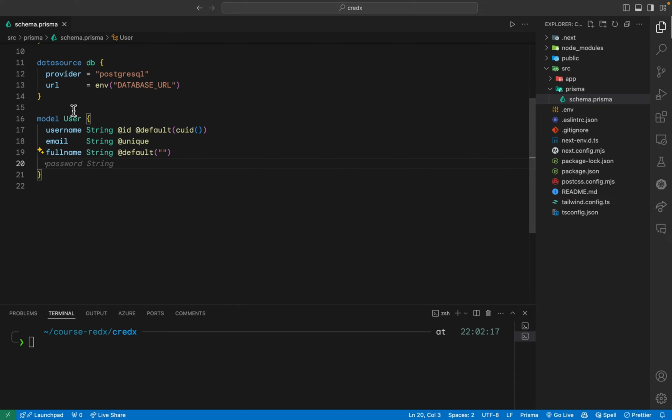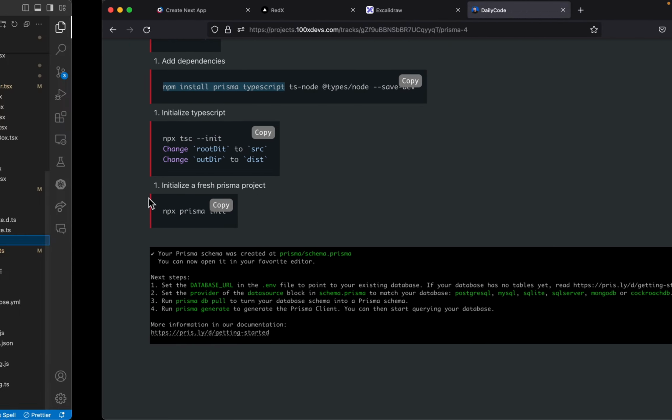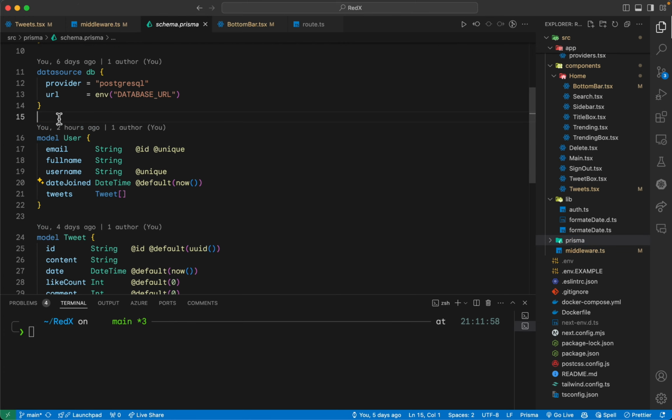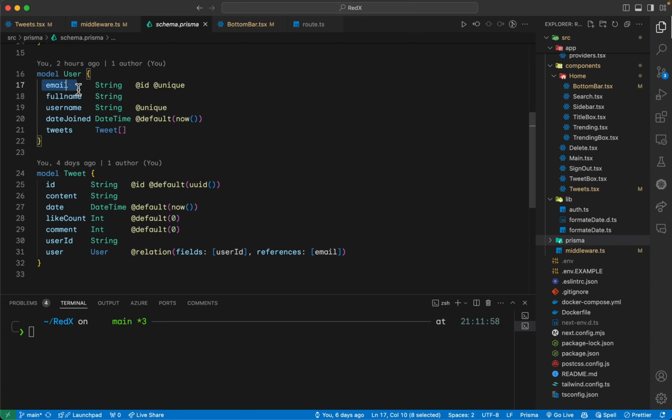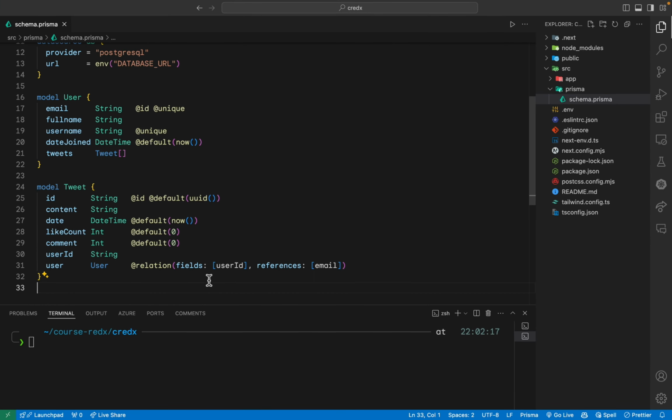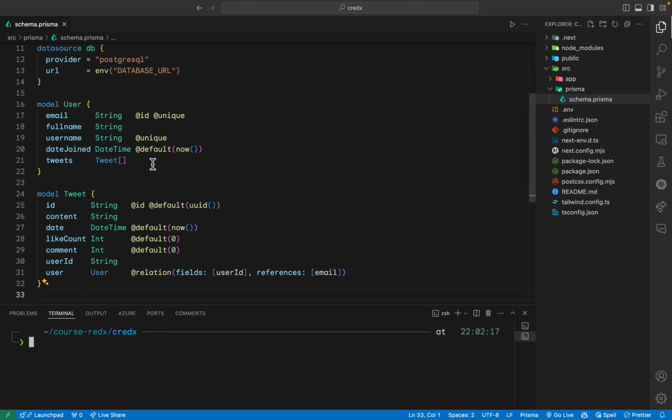Let me just fill in the model user as well as this one. So let me just copy this. So you have the email as a unique ID, and let me just copy this, and then let me explain how it's working. So yeah, this is how it is. Now let me explain what this is.